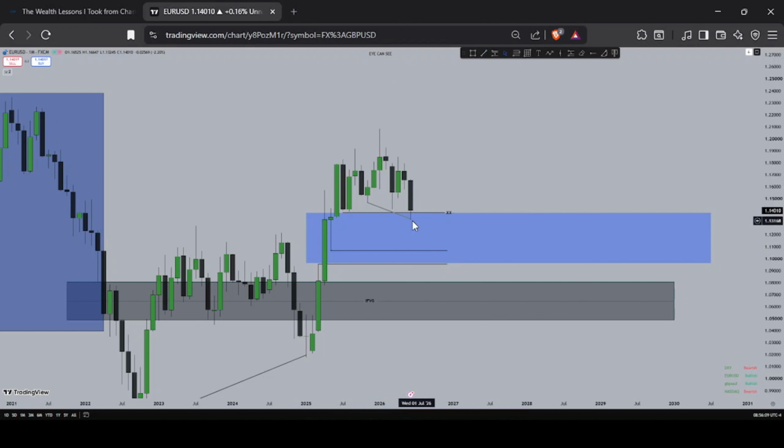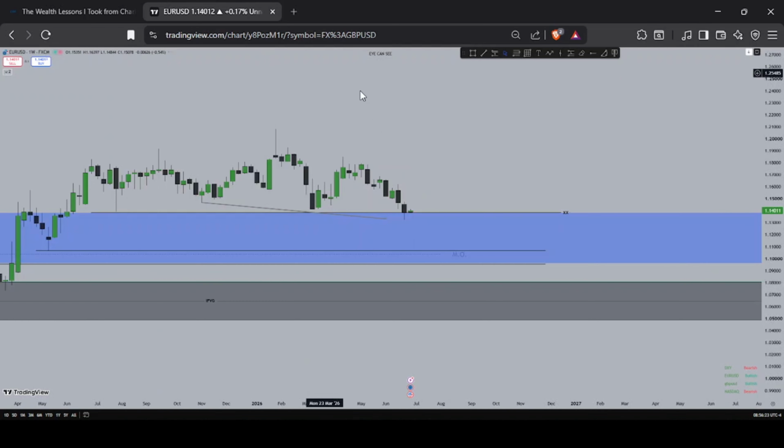So if price puts in a low at this moment and we have an SMT, and I see a confirmation for us to be moving bullish, I will be bullish, targeting the higher time frame. So this is what is happening in the monthly. We are having a manipulation. Possibly we can have a distribution. Let's move to the weekly.